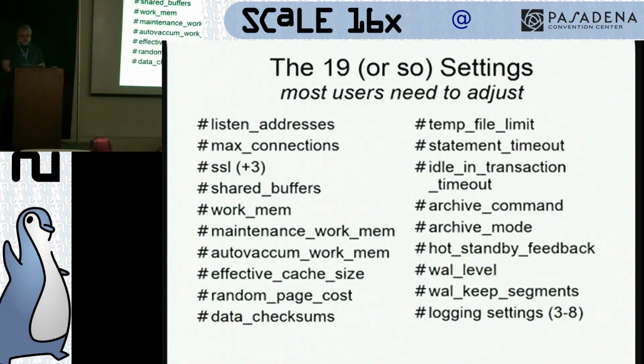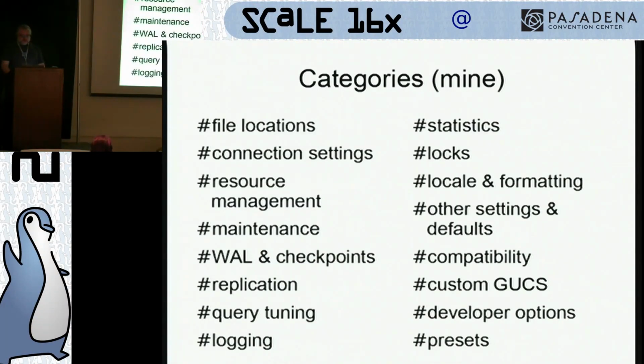So do I have anything left in the slides? I don't think I have anything left in the slides. The grand tour. So again, out of that Git repo, there are a number of files. If you look at the annotated table in the database, or you look at that annotated.csv file in a spreadsheet program, you will notice that I have added a bunch of categories and subcategories for the GUCs that do not match the category column in PG settings. That's because I feel that the category column in PG settings is out of date and does not have enough different categories.